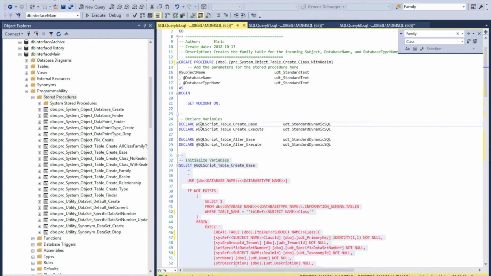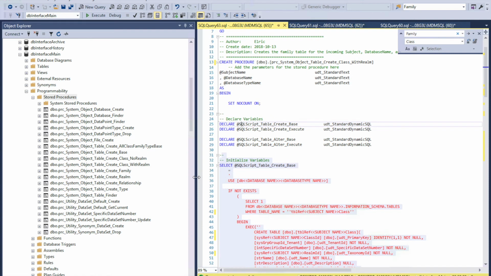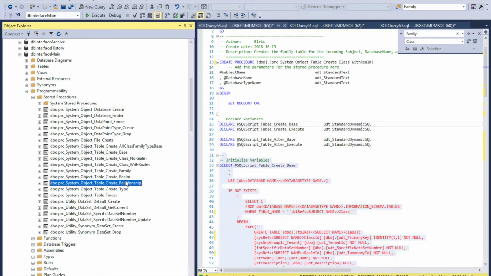We're going to run into basically two design patterns. Creating certain things is going to get very easy and allow us to work really fast. But then creating things that will help control our system, they're going to get longer. Simple, just longer. So I have my relationship, my realm, my class with realm, my family, and my type.